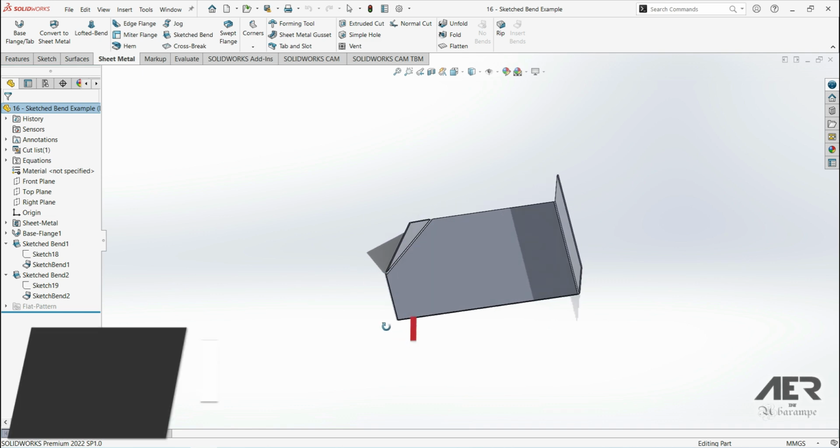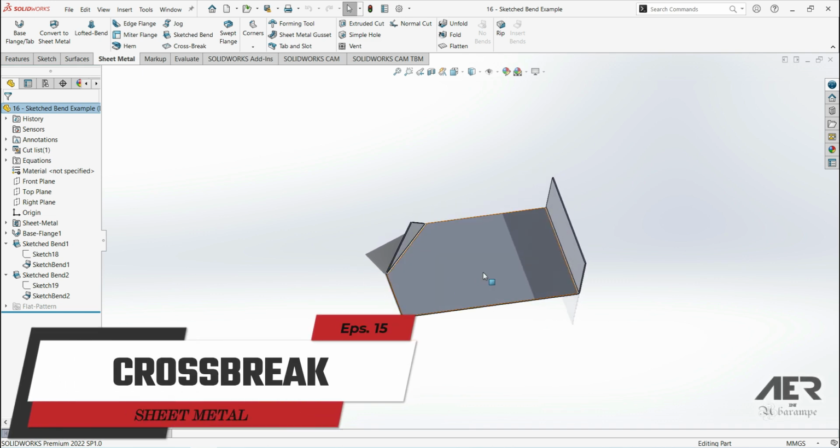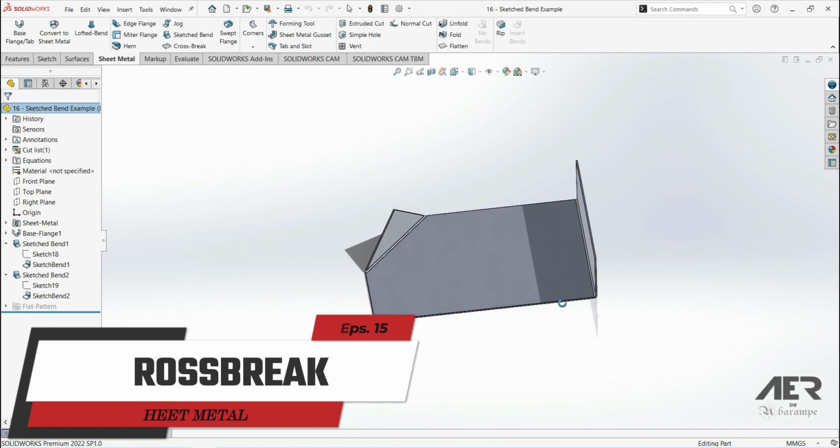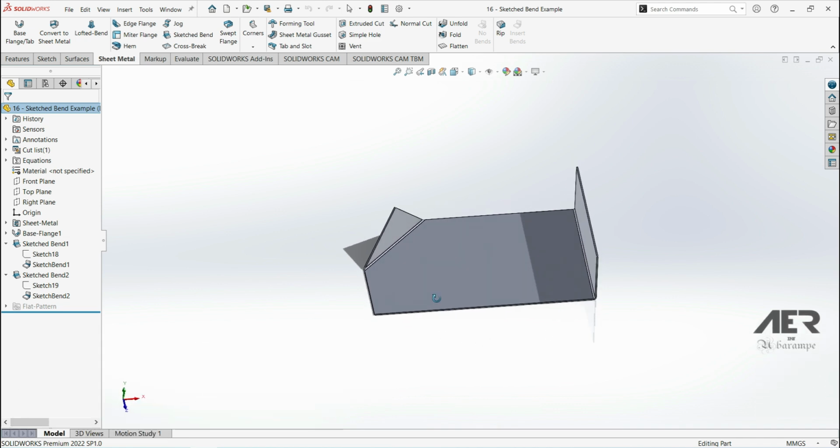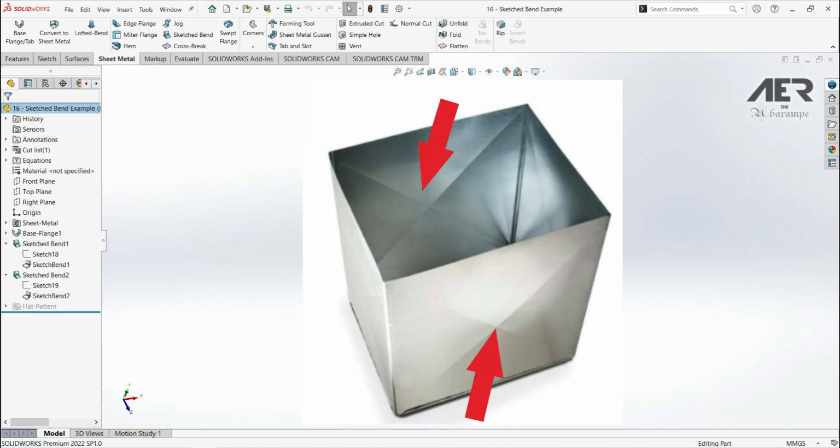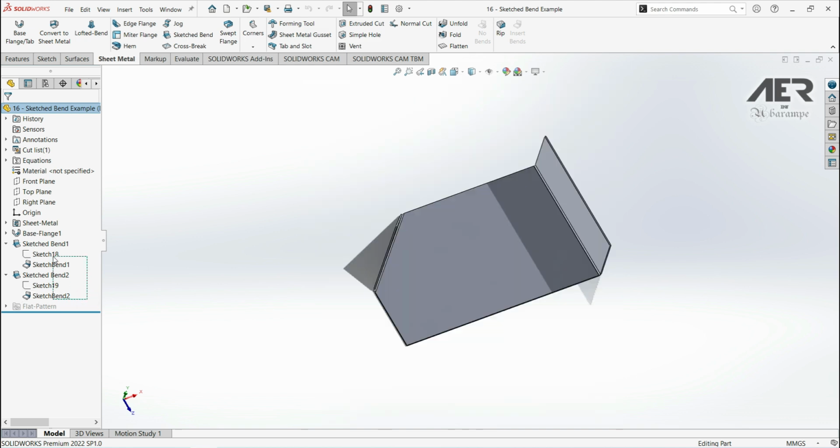In this video, we're going to look at crossbreaks. These are quite a specialized feature and quite simple in Solidworks, so it'll just be a short video. But basically, a crossbreak is a slight band that's added to a flat sheet to give it more strength and make it more rigid. Often this is in the form of two overlapping bands that make an X shape like this. And this just makes the parts slightly stronger, so we can use lighter, thinner, cheaper material. And we've probably seen it on things like ventilation ducts.